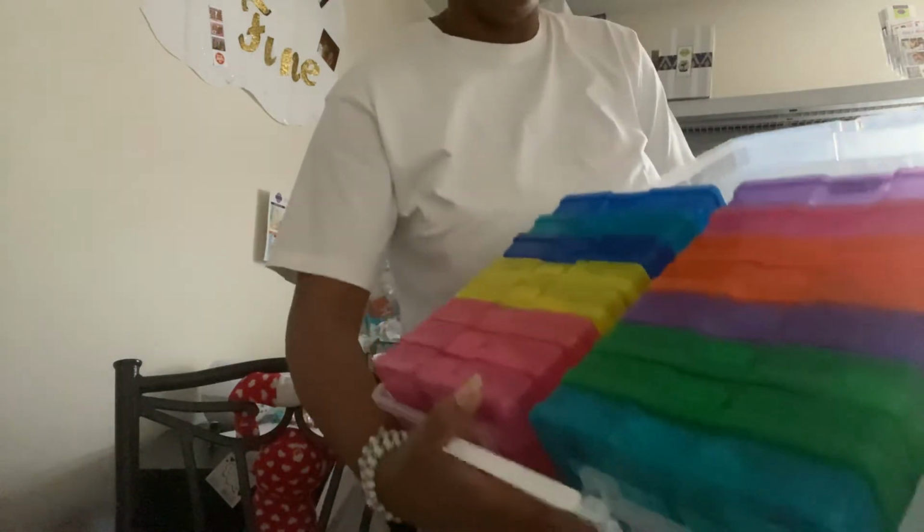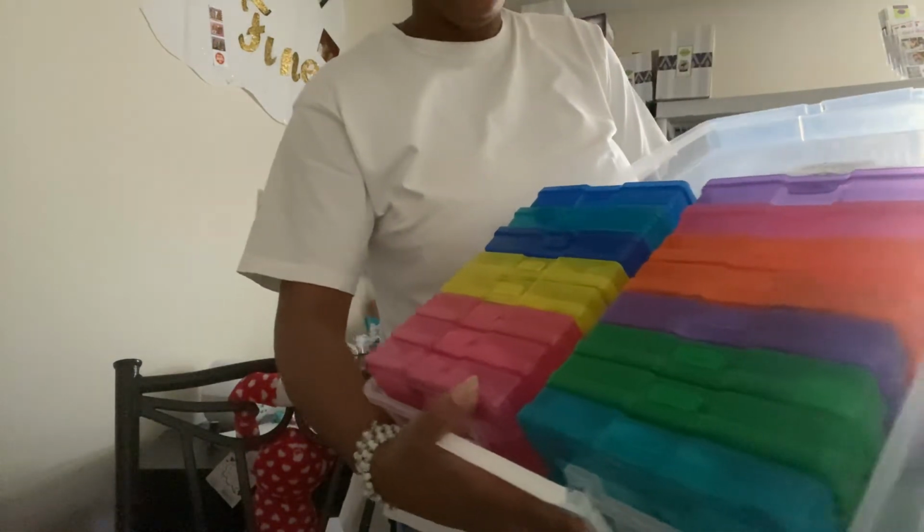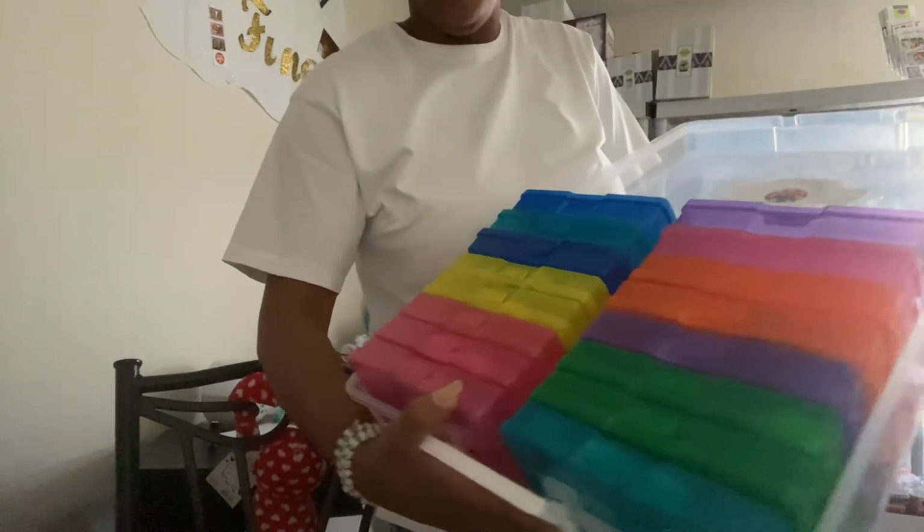Now, I'm going to close this so I can actually stand up. And then this is your set altogether. No particular color order. This actually doesn't even bother me yet. But if you have someone and they're like, hey, I only like floral. Can you only bring me floral things?